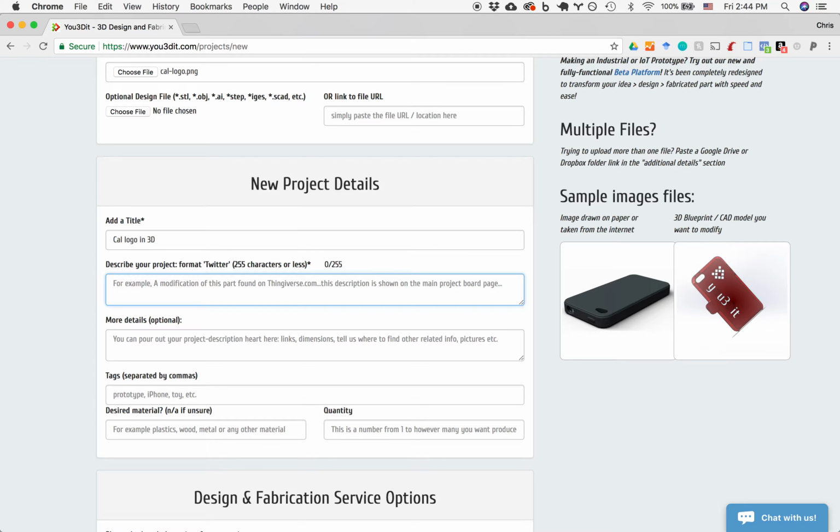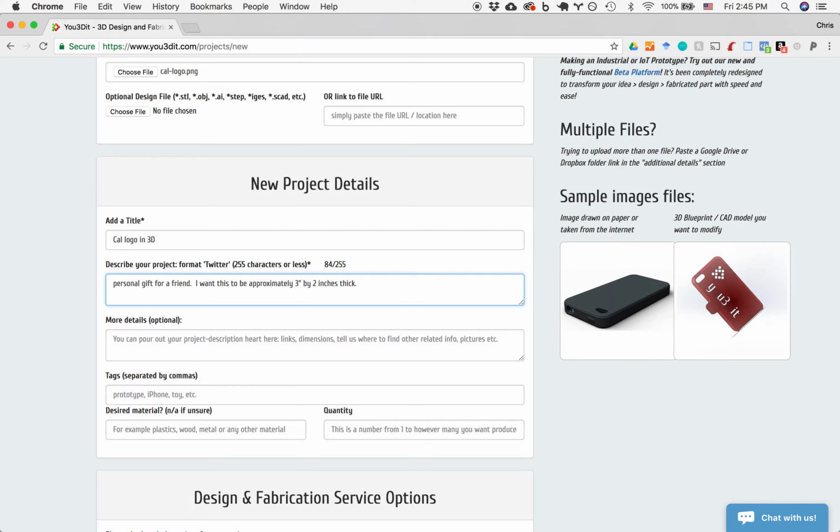Let's just say it's a personal gift for a friend. I want this to be approximately, think of 3D printing and digital manufacturing, typically the smaller the better. Large objects tend to get pretty costly, but let's say we want this to be approximately 3 inches by 2 inches thick.